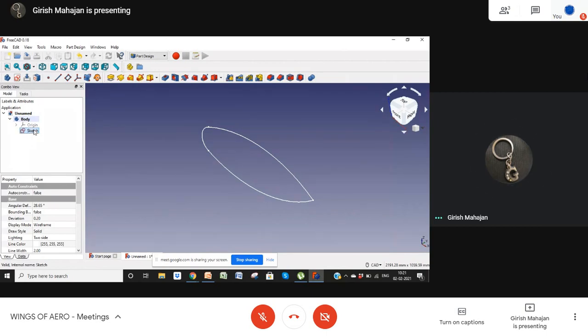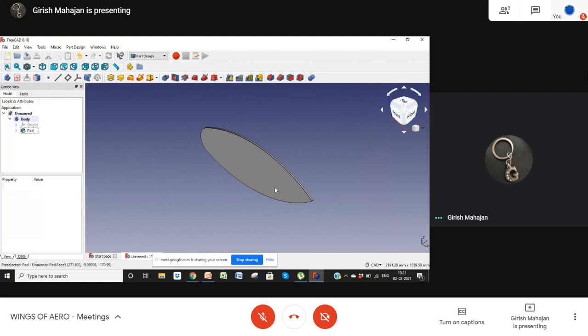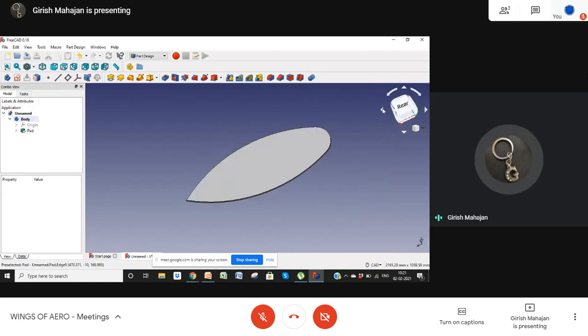for this sketch I pad about 10 mm. This is a cut section of an airfoil, a symmetrical airfoil.